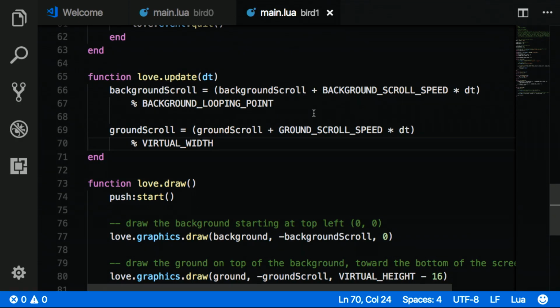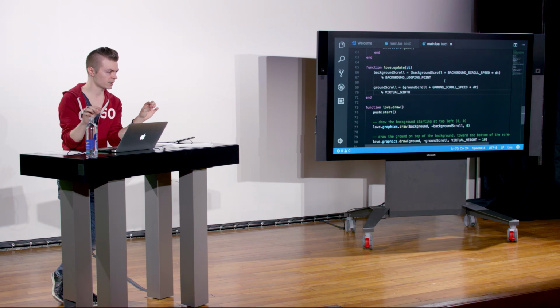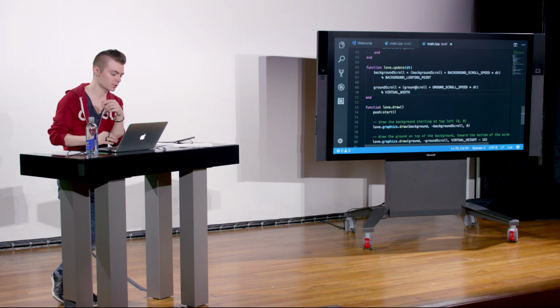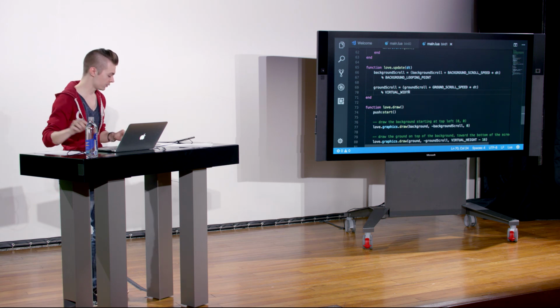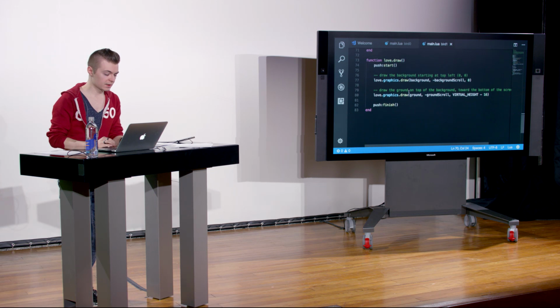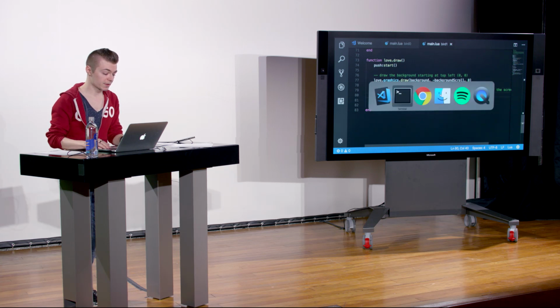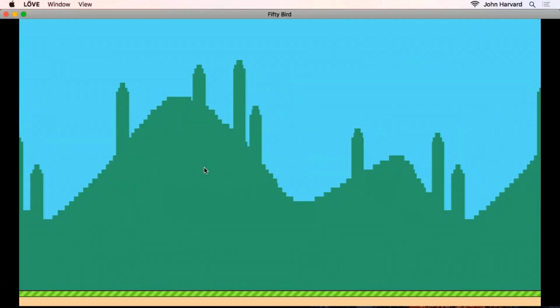I do in later examples, but our ground image is consistent enough that you don't even notice it when it loops using just the virtual width. It's very patterned and very small. Aside from that, we already have the background scrolls here in our render or draw functions. So when we run this code, we should theoretically have a scrolling background.